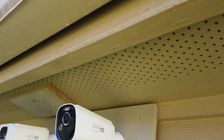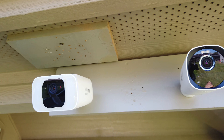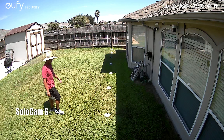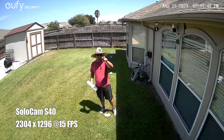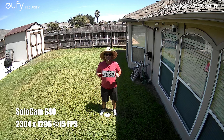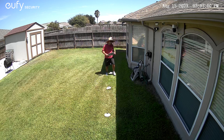Comparing it to the SoloCam S230, which used to be the S40 — the S40 has the spotlights. I have a bone to pick with Eufy on how they name these cameras. They changed the SoloCam S40 to the S230 to differentiate it from the S220, but why C210 and not S210? And another thing — when I initially reviewed their indoor camera, it was just called the Eufy indoor camera, then eventually named C24, and then a few weeks ago changed again to C120, which just confuses customers.